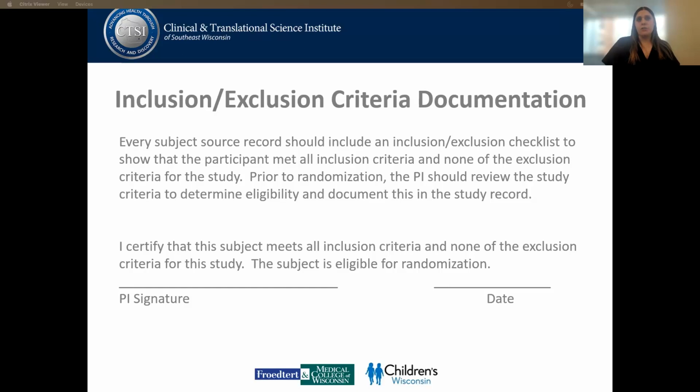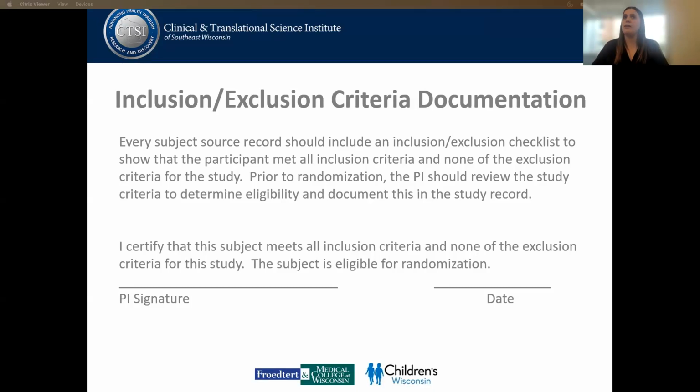Inclusion, exclusion: eligibility is another important piece that we have to document within our source documents. You should always be really thorough with this piece. The most accurate way to record that this was met is to list them out individually within your source document as a checklist, taking them directly out of the protocol, item by item. And as you're going through screening this patient, you're looking at each one with your PI and going, check, yep, they met that, they don't meet these for exclusion. And then at the end, there should be a signature line where the PI is signing off that he did review that on the day of screening.